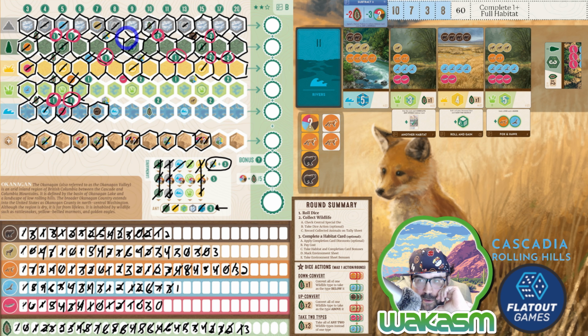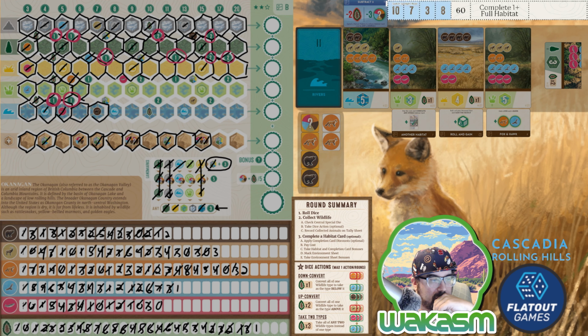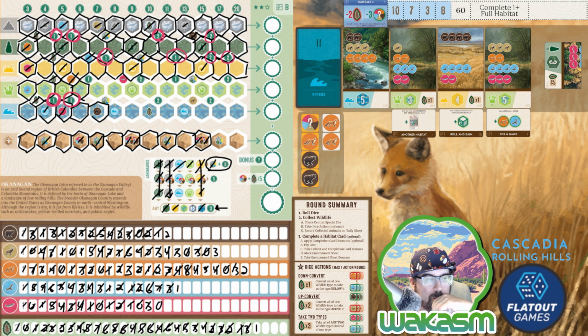So I don't think I'm going to be able to do my dream of getting all the marsh cards, but I could maybe do this river and just get 5 more points. Actually, it might be possible. We're going to spend 2 tokens. Actually, I gotta decide what I want to grab first, right? I didn't grab my dice yet.